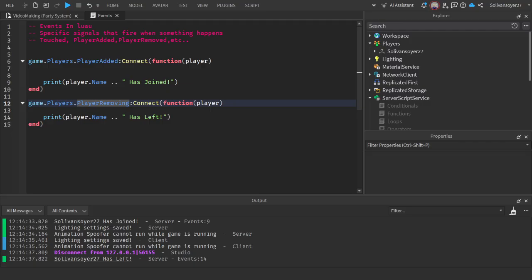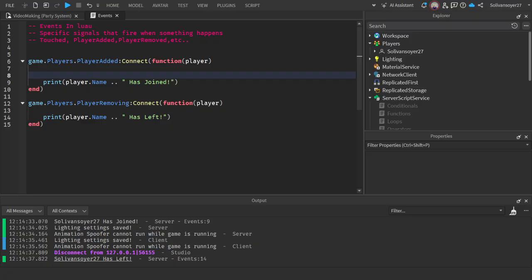If a game is a horror game, with PlayerRemoving, and you need 4 players to actually play, then when a player leaves, you can update the boss's HP to lower or scale it every time a player leaves or joins. That way it's fair instead of having 4 people and the boss has health for 7 people or something. And that's how these are useful. That's just a simple way of using these.